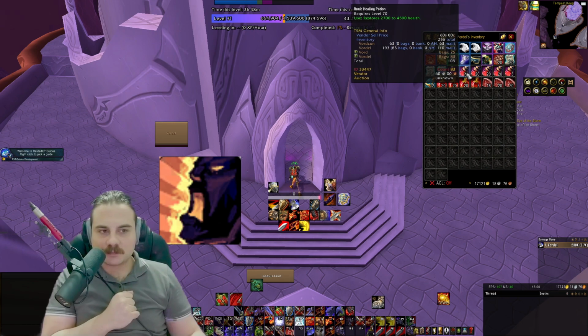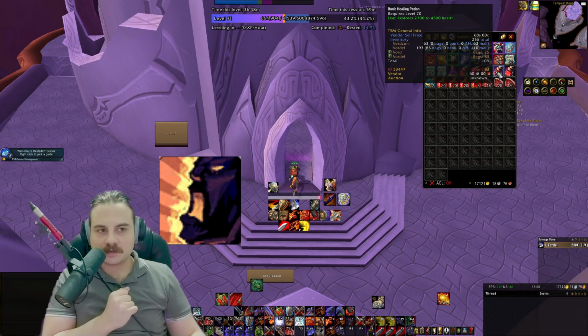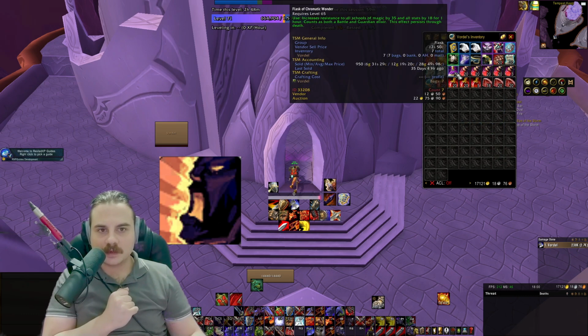Then potions. These potions are like 60 silver each right now. This will increase the speed of your run quite a bit. Food, of course. As elixirs, I will be going with Flask of Chromatic Wonder. If you don't have easy access to this, as in an alchemist or an alchemist friend, you might just end up using the agility and defense combo. There is a lot of elemental damage here, so this is helpful.